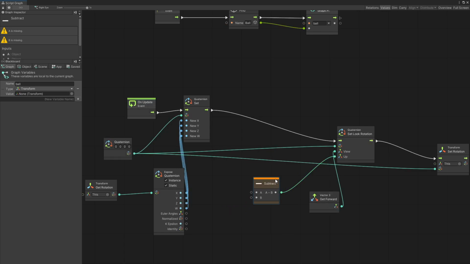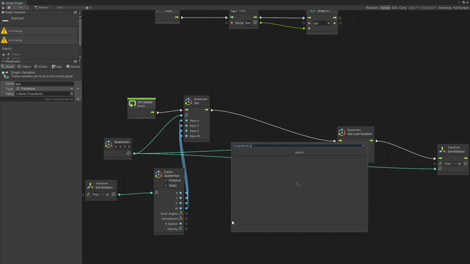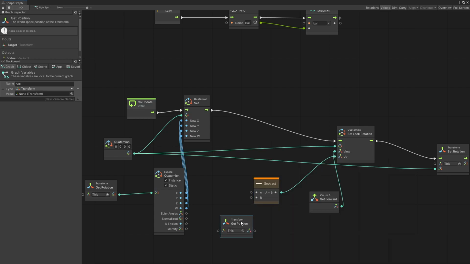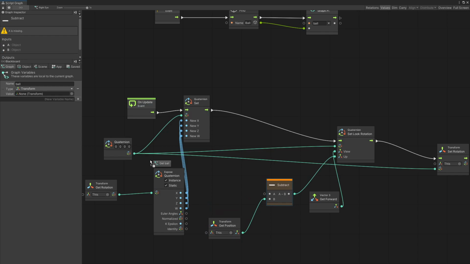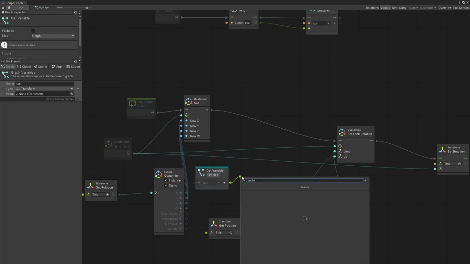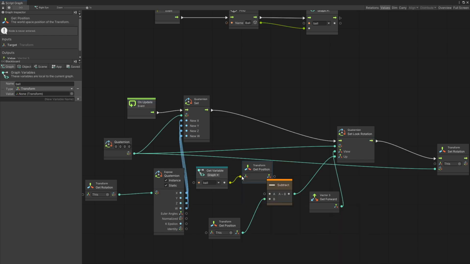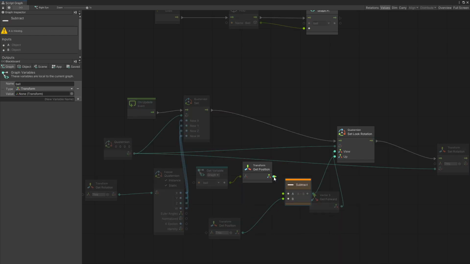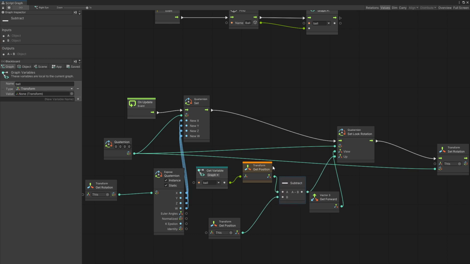And then we're going to subtract our current position. So the position of the eye. And remember, we take our final position. So we're going to get our ball. We're going to get position. And we're just going to subtract because that's destination minus current position is direction towards the destination.